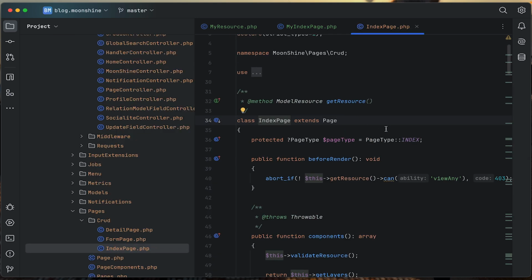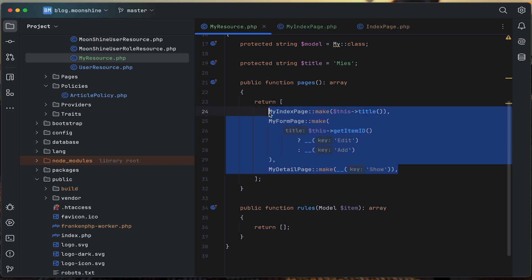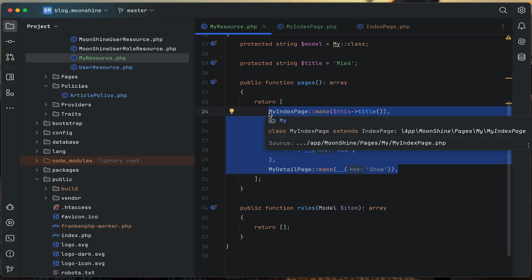In addition, the main feature is that these pages have a specified type. Thus, MoonShine will understand under the hood that this is a CRUD page, where to redirect, how to work with it, what fields to take where. Keep in mind that no one is stopping you from using CRUD pages. You can publish your own pages and post them here. In general, implement all the components of the page in your own way, make your own forms, and create your own endpoint for forms, redirects, tables. Everything is as you and your project need it.